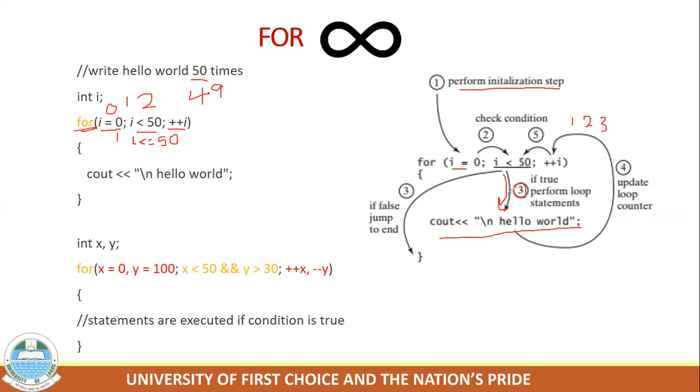Yes. Now, when it gets to 49, is 49 less than 50? Yes. So let's say you get to 49 now. We started with what? With 0. So it gets to 49. Is 49 less than 50? Yes, it's less than 50. It still executes hello world. It displays hello world to the screen. Now, it increments to 50. Is 50 less than 50? No, 50 is not less than 50. 50 is equal to 50.